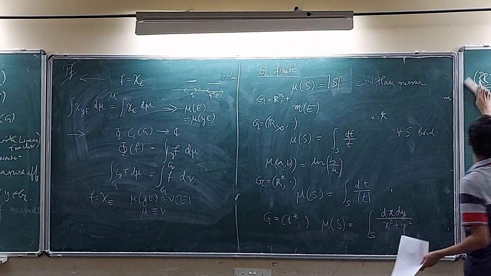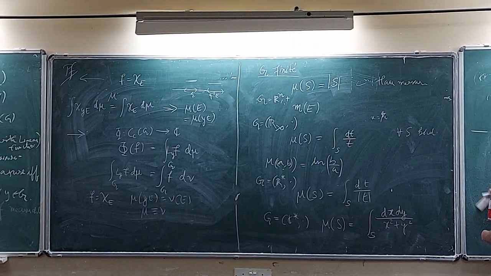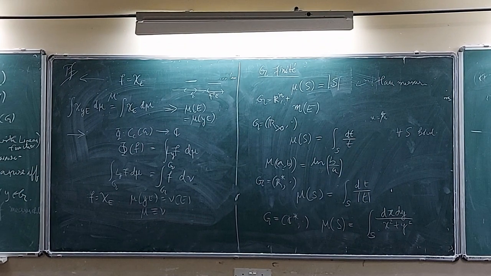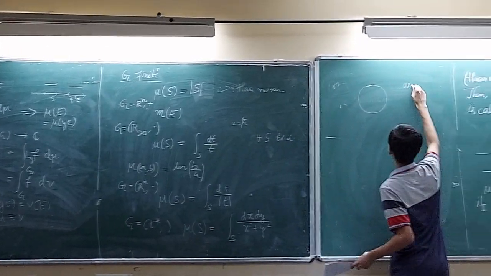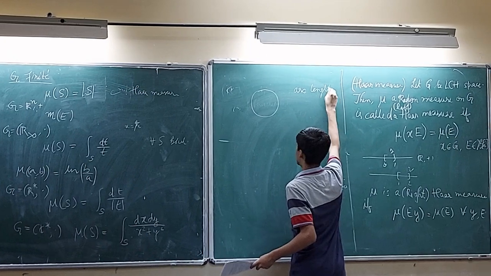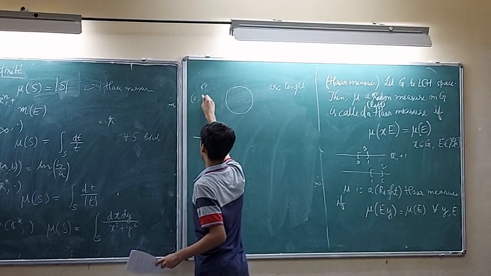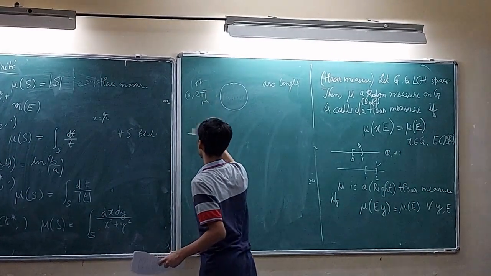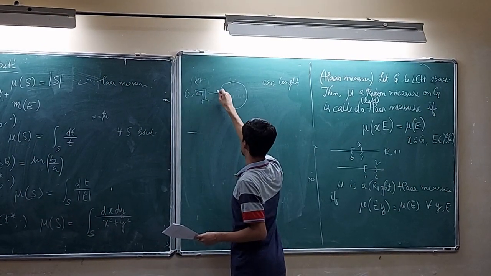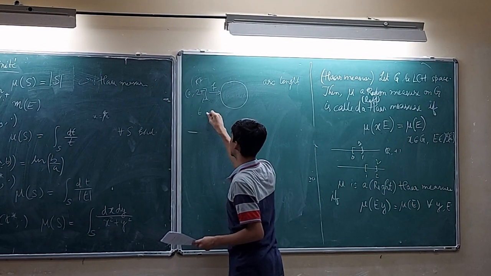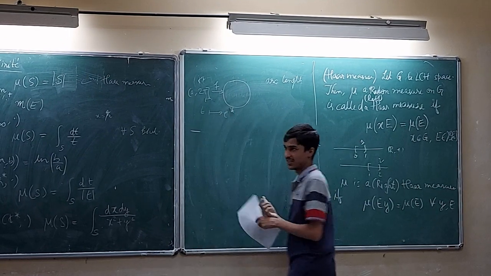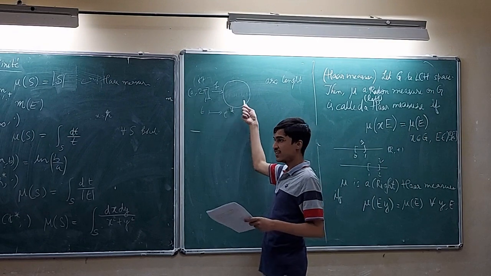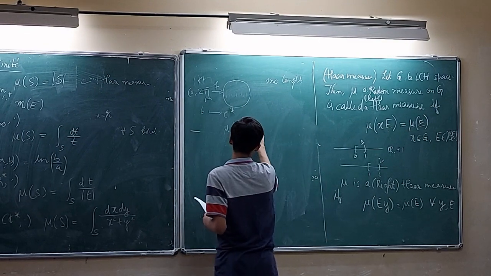And finally, one of the most important groups, the circle group. On the circle group, you can give what is known as an arc length measure. We already have a parameterization, right? From 0 to 2 pi, you can parameterize this circle via the function f that takes t to e to the power it. You can easily put a measure on this, right?